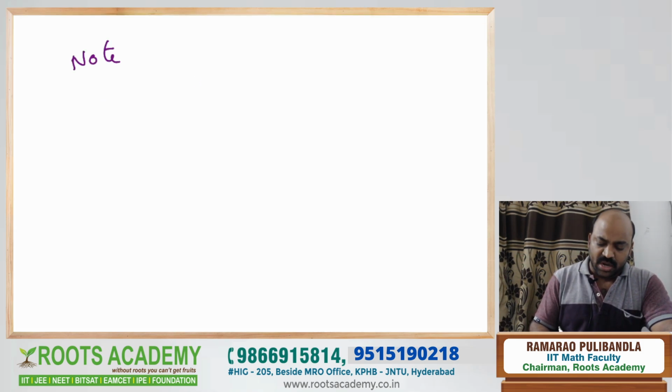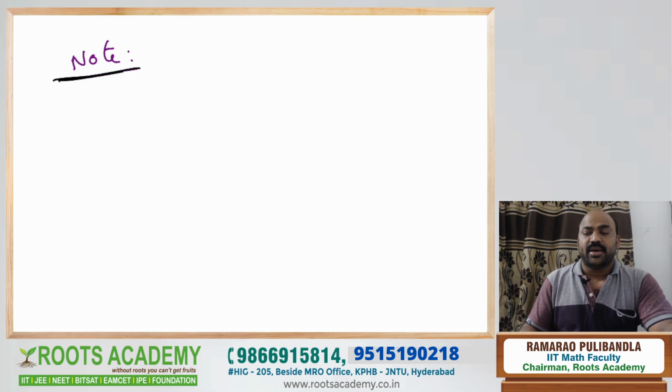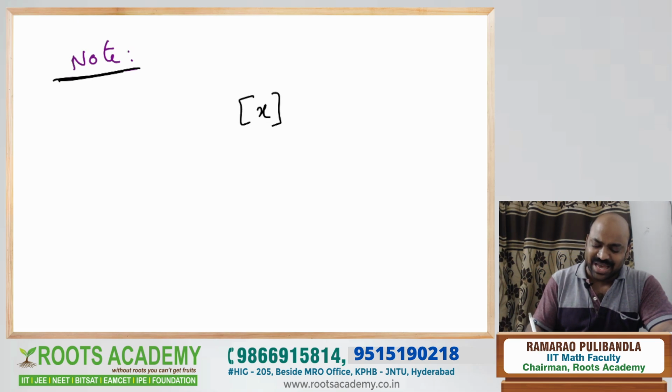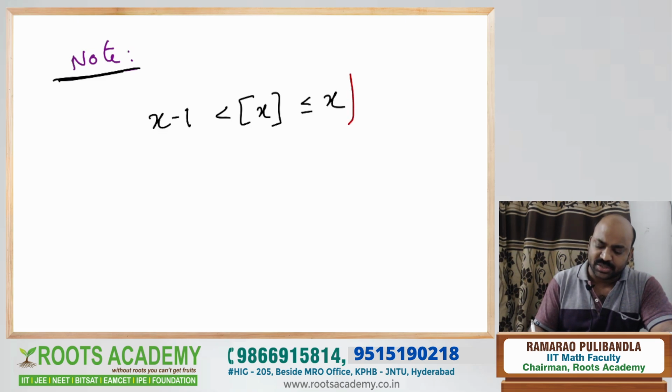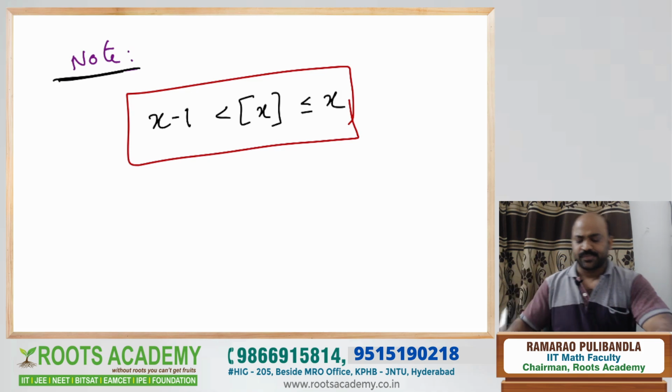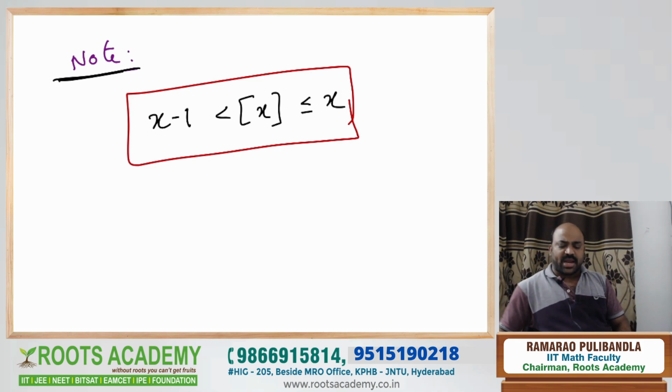So here is the property everyone has to remember, which many people will use frequently in the sandwich theorem. Step x is always less than or equal to x and greater than x minus 1. Keep this in the box, because I need an inequality to solve these types of beautiful questions.